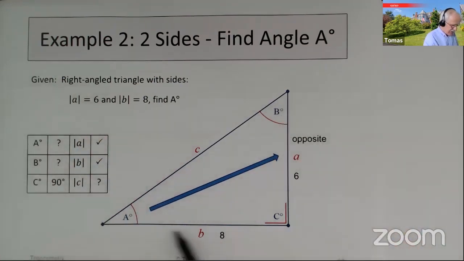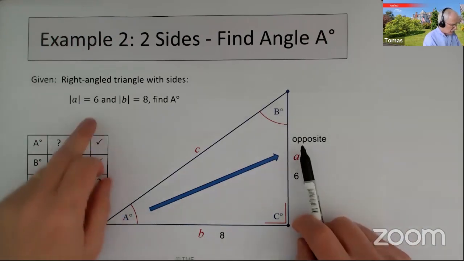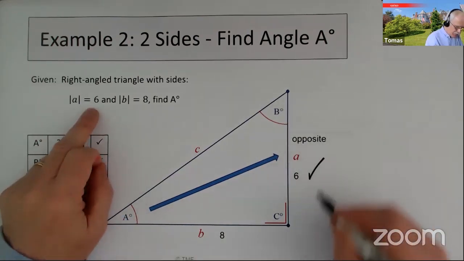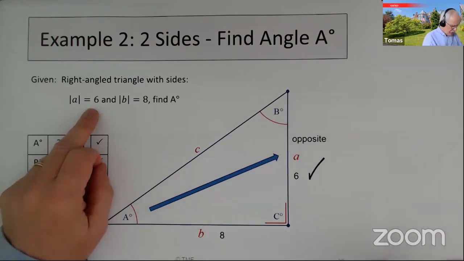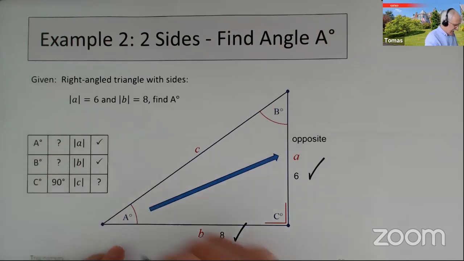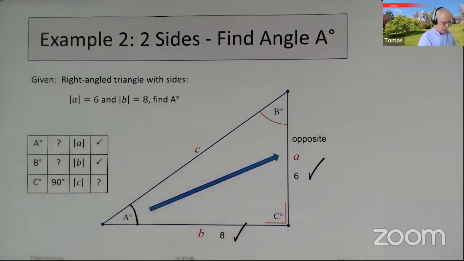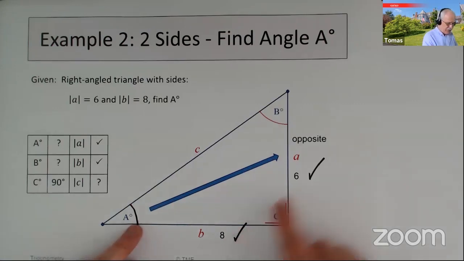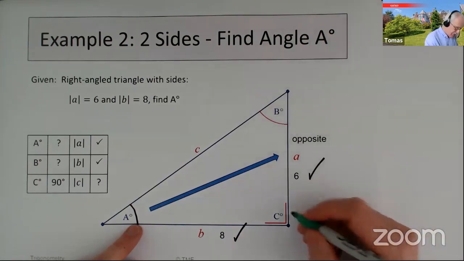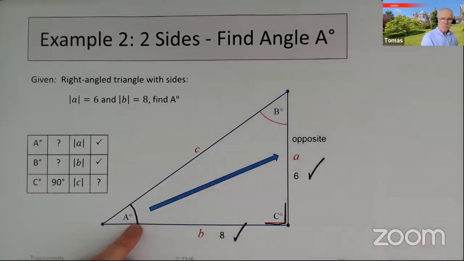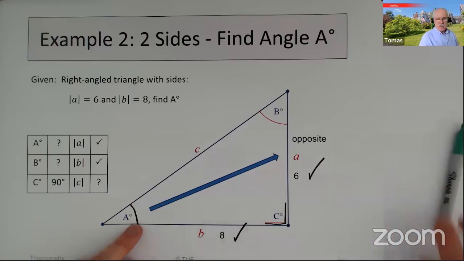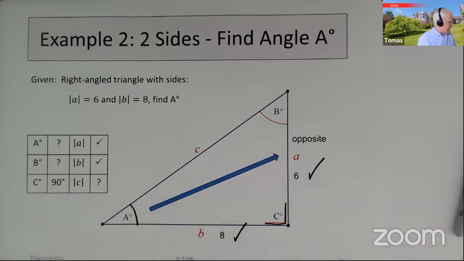Given that it's a right angle triangle, we're told that A is 6. So this time we know that. We know that B is 8. Find the angle A. Now that's trickier. To find the angle A from the two sides, but we know it's a 90-degree angle, which is good. You want to give that a minute and see how you do that one, and then we'll solve it.